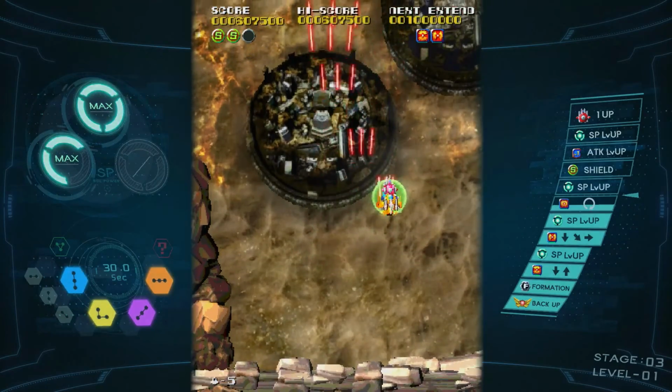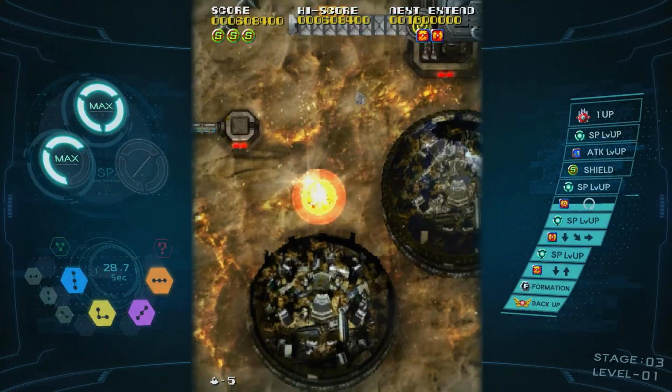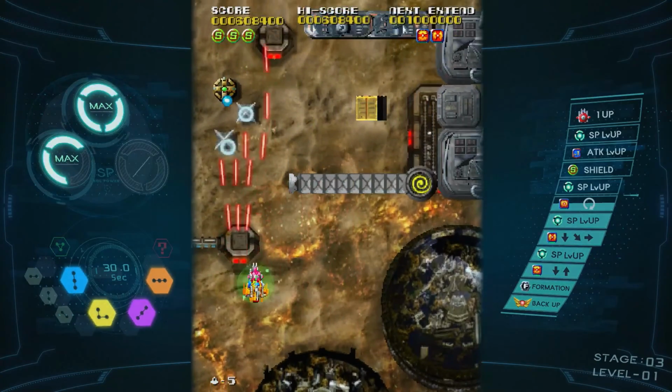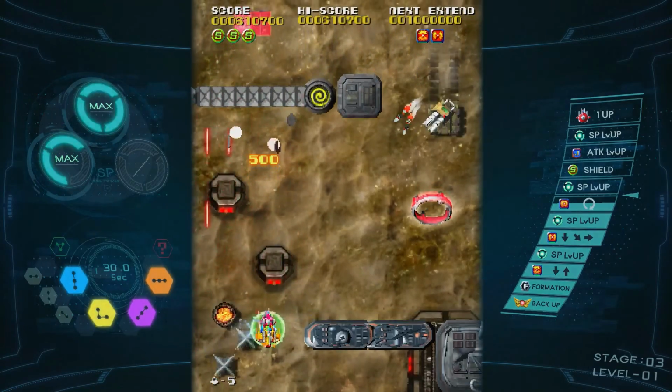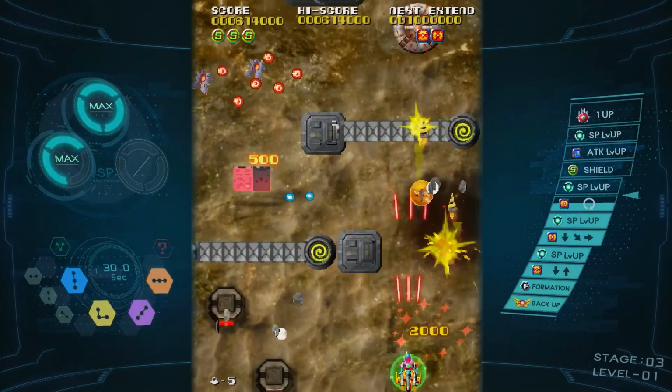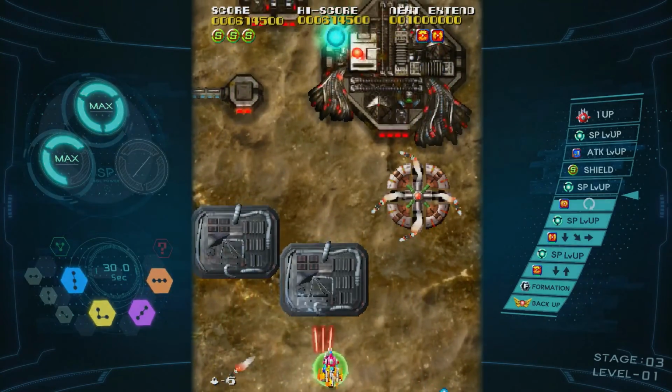So visually I'd say that the sprite work in Sol Cresta is reasonably well done. However, it's not the best looking shmup I've played, and while there is a decent amount of detail in both the enemies and the players' ships, things do tend to look a little blurry and rough around the edges, which may or may not have been intentional.